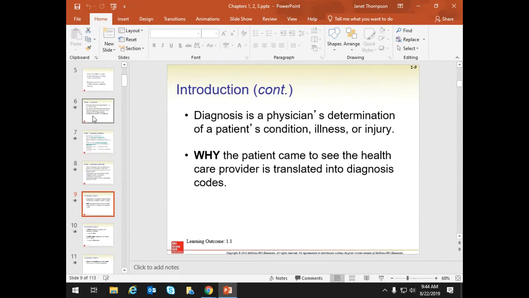But just as a review, a diagnosis code explains why a patient came to seek healthcare services, and it's also to justify medical necessity for different services provided. So if you come in for a general office visit, maybe it's a wellness checkup, there still has to be a code, an ICD-10 code, explaining the situation as to why you came to the doctor.